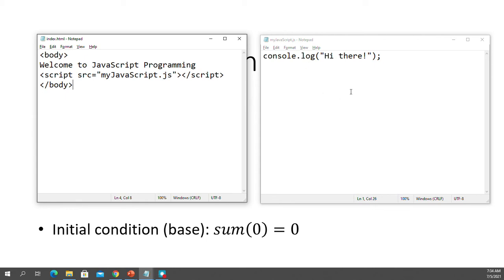I use Notepad. If you're not familiar with this, you can check out my other video on how to run and debug JavaScript in Google Chrome. In my javascript.js, I only have one statement, which simply outputs the "hi there" string to the console.